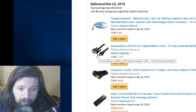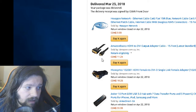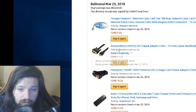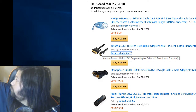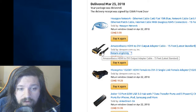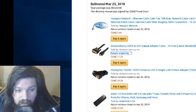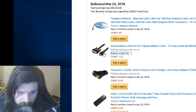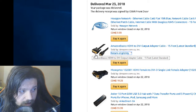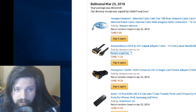Now, for my setup, I use an HDMI cable with 2 splitters, and I use 2 HDMI cables to get that from my second monitor to the graphics card. And then I used a 15 feet DVI cable, which you can see that's bundled up over there in that corner. I used an even longer DVI cable as well, because I had one. But I also needed a splitter, right? So I used my DVI cable to this DVI splitter, and then I took this HDMI thing and plugged it in here, and then I plugged this into my graphics card. So that all runs and it works perfectly fine. There's no delays. It's all good.